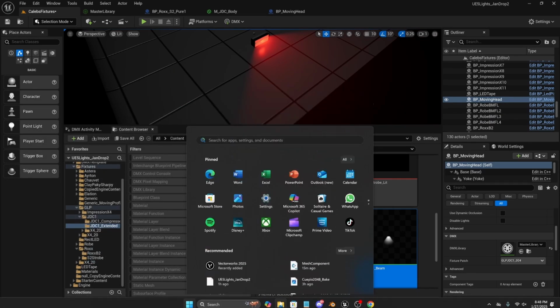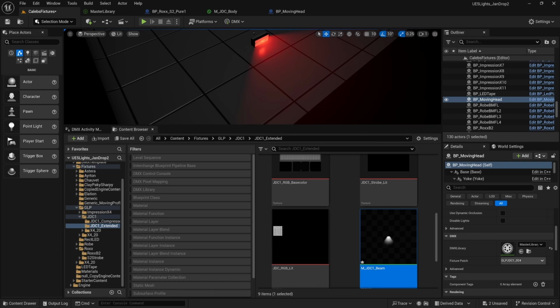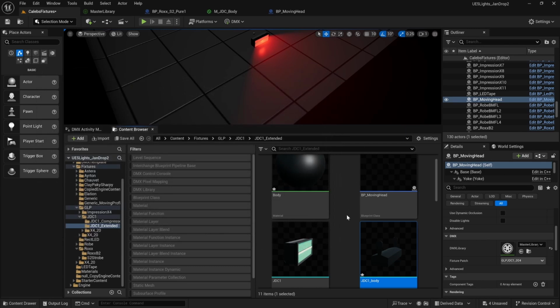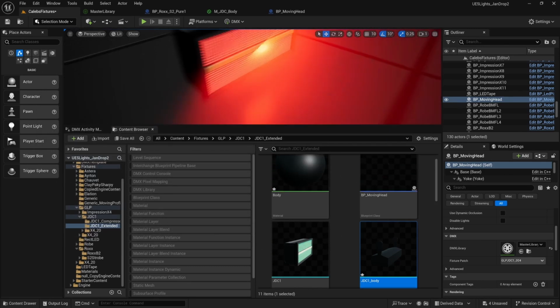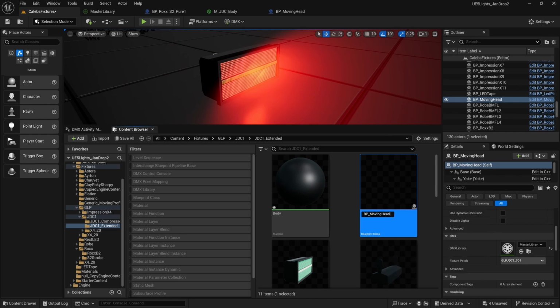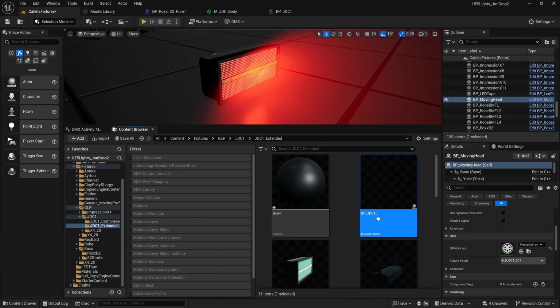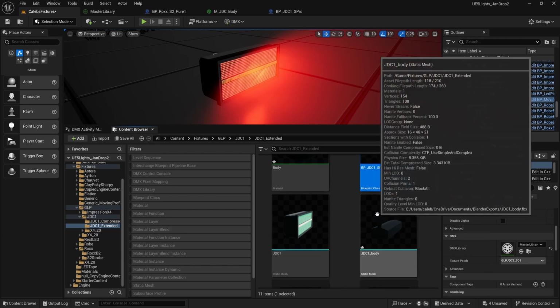Then go to wherever we just exported that thing. Find our JDC1 body, drag it in. Then let's add it to our blueprint, which we can now, it gets a promotion now. It says it's a blueprint. What was the mode? SPIX. All right.